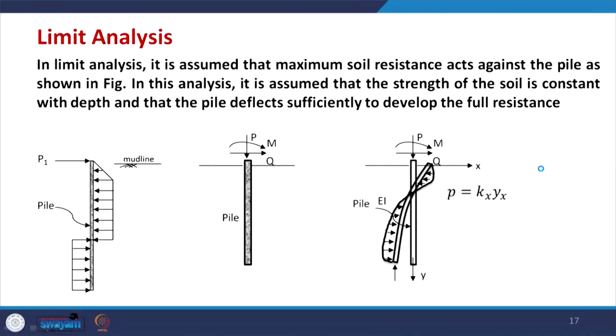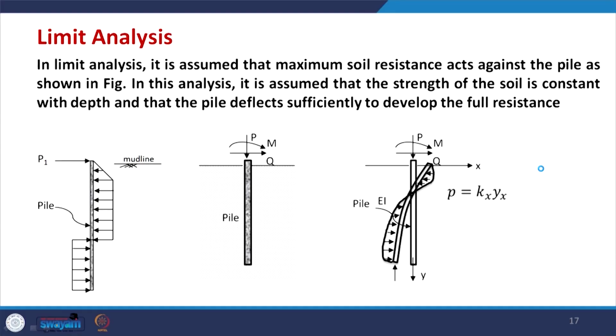In fact, in the modeling for soil-pile, the soil is replaced by spring and dashpot, and spring particularly if you do not consider the damping. But in the conventional method the soil is neglected. When I apply some lateral load in this direction, the soil will try to resist it, and this resistance may be on this side, and then there could be another on the other side depending on this.